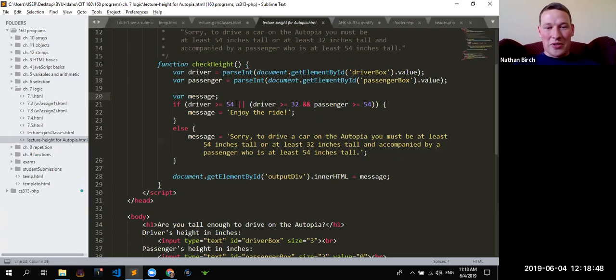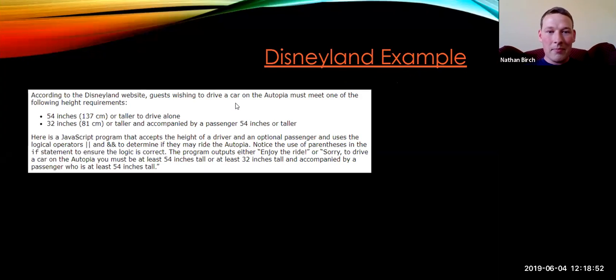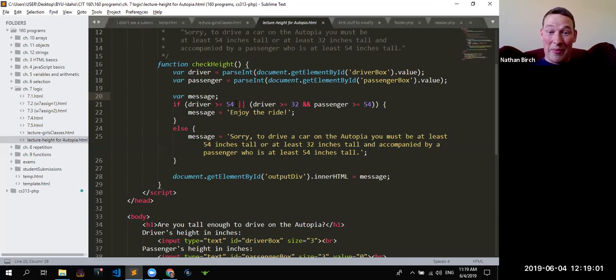And let's look at this logic here. So the first option, if we look back at this, was the first bullet point. The driver himself, herself, itself, is 54 inches or taller. Okay, so our first if statement right here is the driver is 54 inches or taller. Okay, greater than or equal to 54. Or, and notice the second set of parentheses.